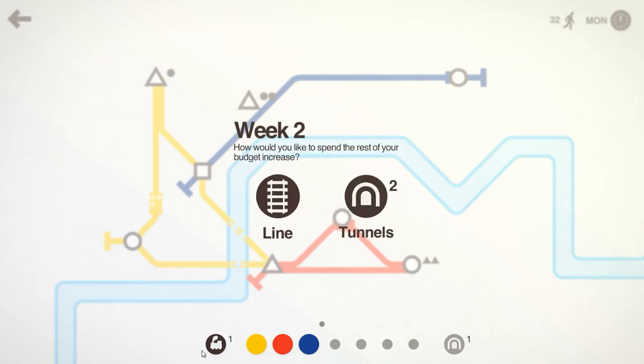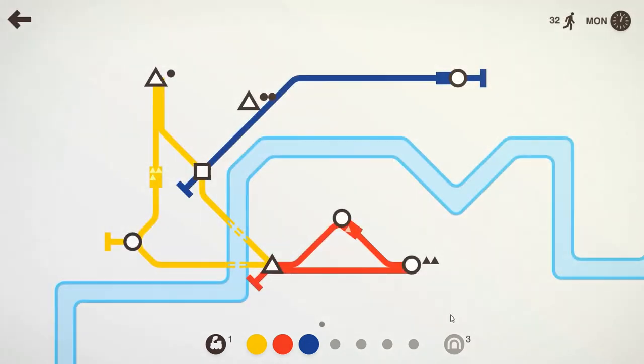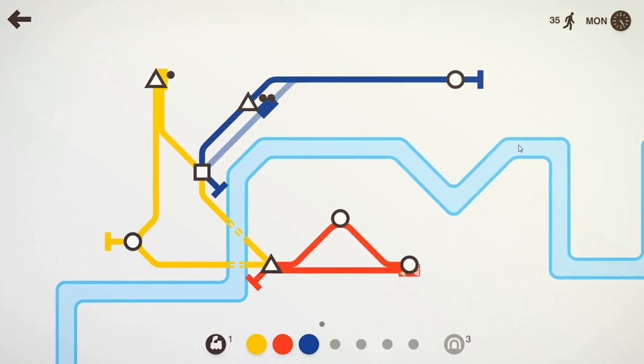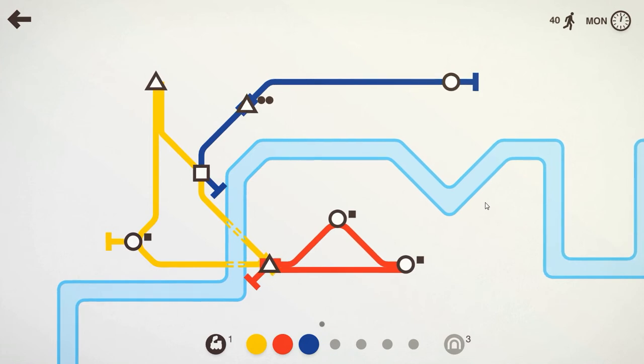We get a new locomotive. Boom. You'll notice that went up to 1 because we've used 3. Now we can choose to get 2 tunnels or another line. This is actually an interesting one. I'm going to go for 2 tunnels because we're going to need to be able to get through these. Now, right here, I'm going to actually pull this to include that station, which this is going to ignore because it was already in transit. But now it's going to go back up.